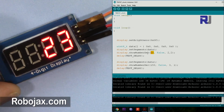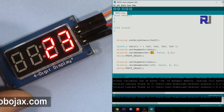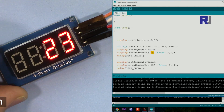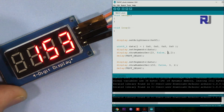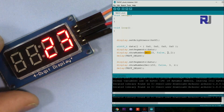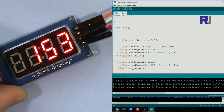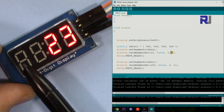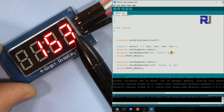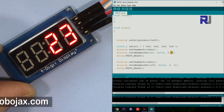If you want to display, say, 23, you write 23 as the value, put false for the leading zeros parameter, then the next parameter is the number of digits — if you have two digits put 2, one digit put 1. Then the last parameter is the starting position from the left: positions are 0, 1, 2, 3. So if you put 0 it will print 23 starting from the first position on the left.